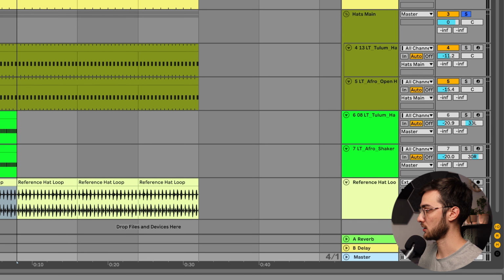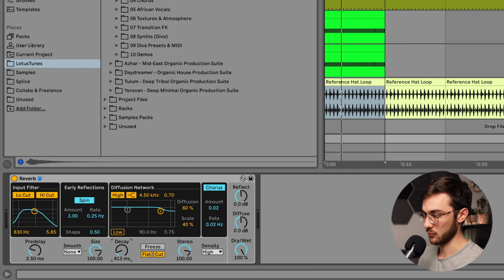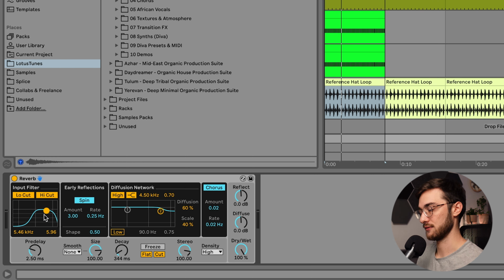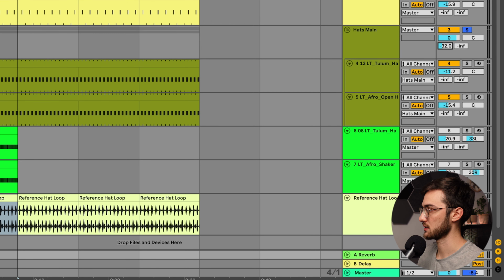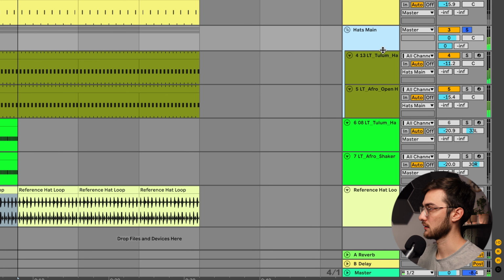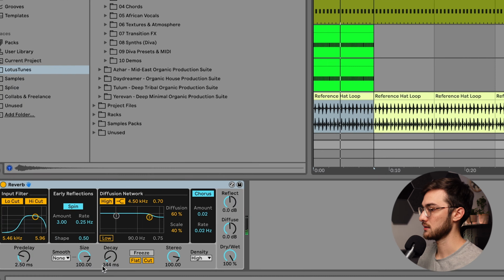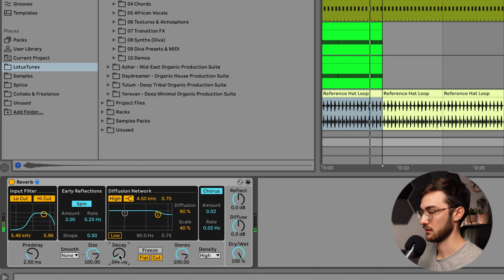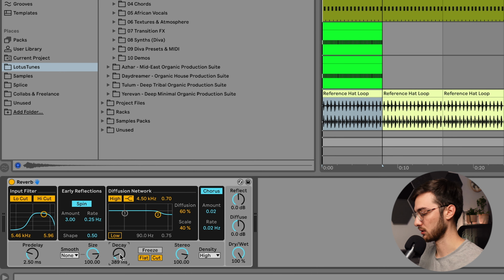So if you open up this little R over here, you get to see your reverb and delay. So what you want to do is, on the reverb effect that is by default loaded on one of these return channels, dial down the decay. We don't want that much of a noticeable reverb. So put the decay down, emphasize the higher frequencies with this filter input here. Let's see how it sounds if we send in our hi-hats here. So you see the hi-hats group. We're just going to send them into track A, return A. You see? That's the reverb there. And you just want to dial down until you feel like you barely hear the reverb. Like there is a room, but it's not noticeable.